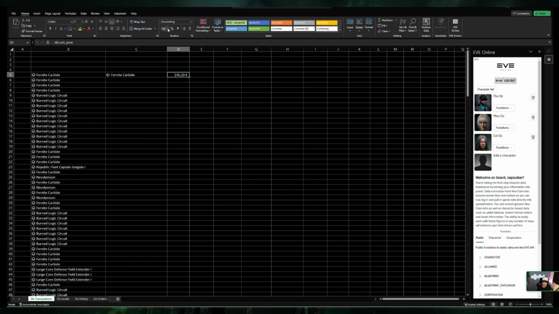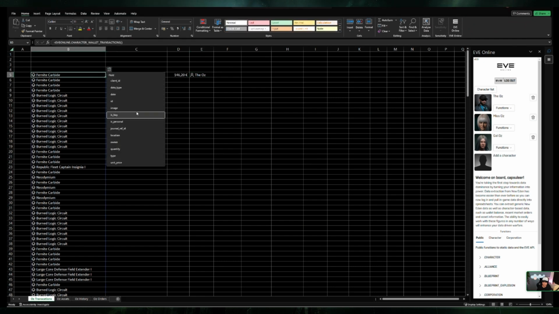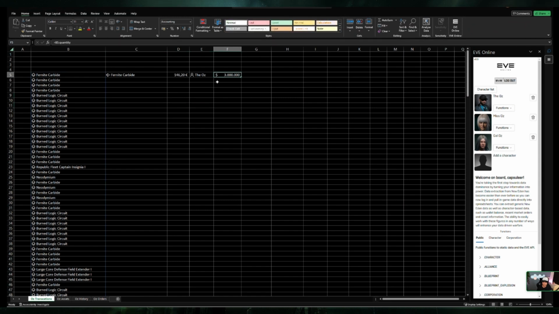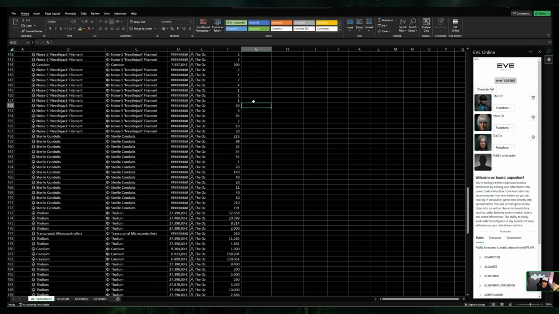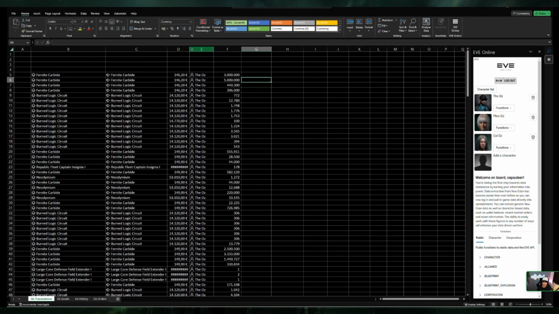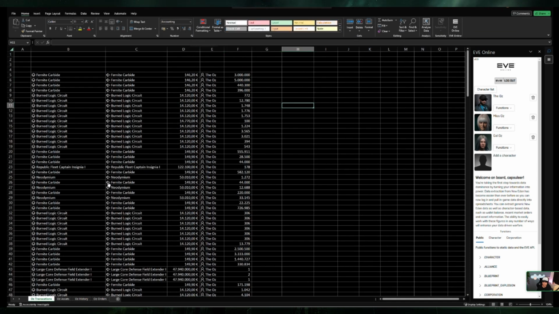If I give that the right type of formula, or a format, I can pull in the owner, right? So it'll return the character immediately of this transaction. I can also do something like quantity, right? And immediately I would have a sheet that is very, very useful and very customized for how I want to look at my transactions. And the great thing is I can pull all of this down, and it will replicate down, right? So this takes me literally 2 seconds to pull together a transaction sheet that I used to pull out of Jeev assets just like this.